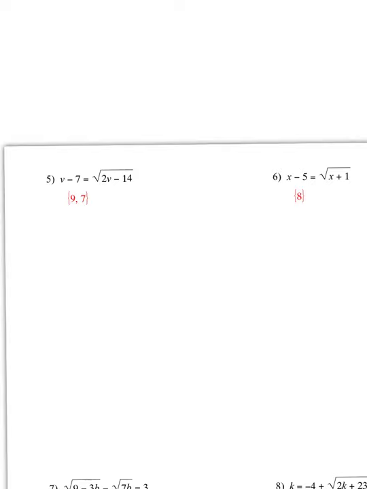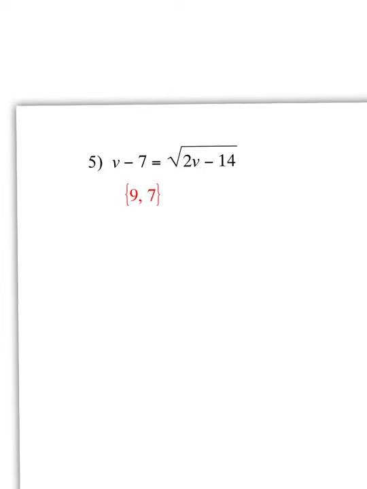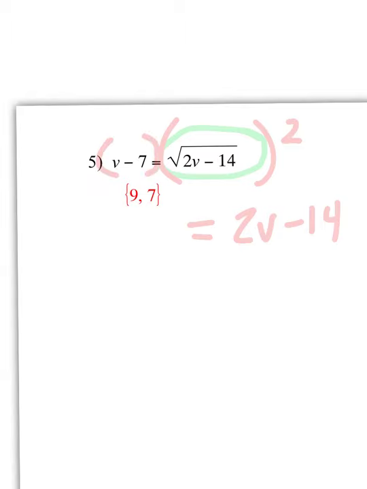Now, number 5, as you can see here, actually has 2 answers. So this is going to be a little unique. Okay, the biggest thing here is you want to isolate any square roots by themselves. So since this one was already by itself, we're going to go ahead and raise it to the second power to get rid of the square root, just like we did on the other ones. But on the left side, it doesn't actually have a square root. So you have to treat that like it has parentheses. So now when you square that, you've created a FOIL problem. It's going to be v minus 7 times v minus 7. That's what that little 2 means.